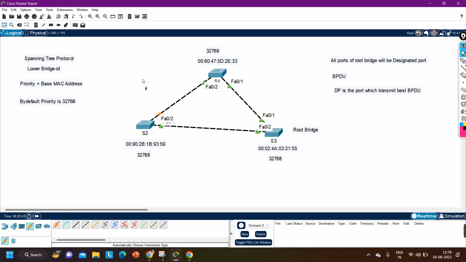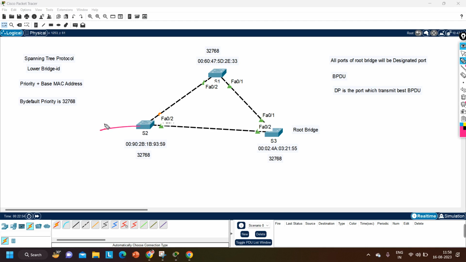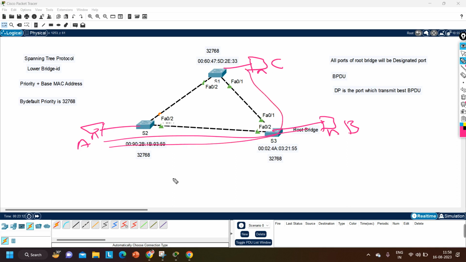Got it? Yes. I have a question here. So we can send other data through switch 2 to switch 1, right? Now let's say here is one PC, and here is one PC, and here is one PC: PC A, PC B, and PC C. If PC A wants to communicate with PC B, it will communicate via this link. If PC A wants to communicate with PC C, it will communicate via this link. Oh, the whole link is blocked, the other one?